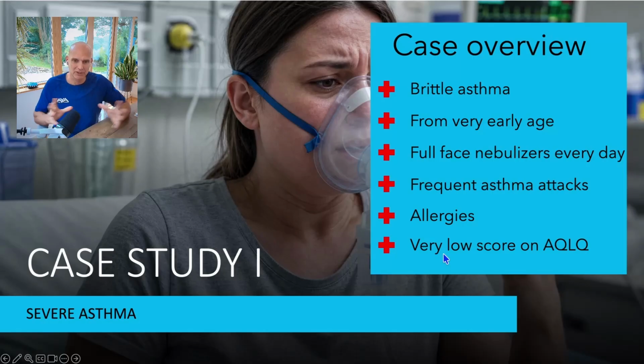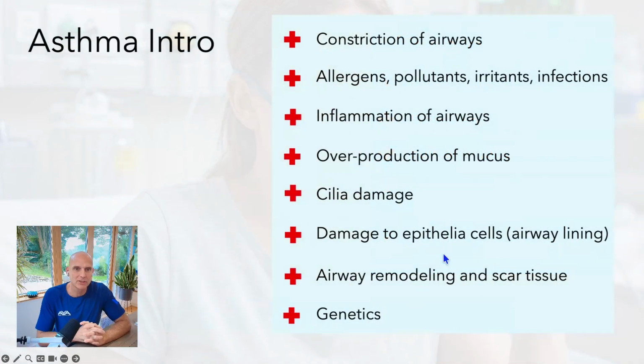There are going to be lots of different questions, feedback and data that we'll have to collect from the participants, but this is a standard questionnaire to judge the quality of life or well-being levels of a person suffering from asthma. We're guessing here that she would have scored very low. I've done a bit of research online showing where different cases of severe asthma would score on this questionnaire, and our case study, our healing partner, would have scored very low. So let's have a quick overview of asthma.